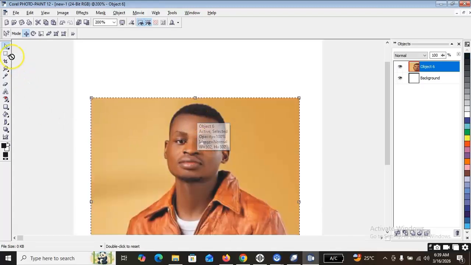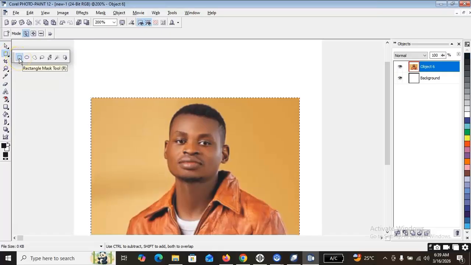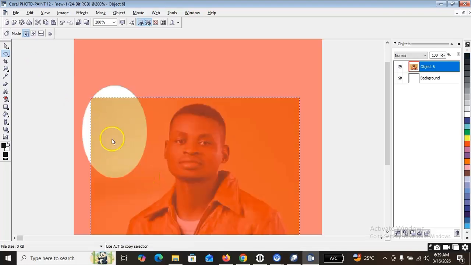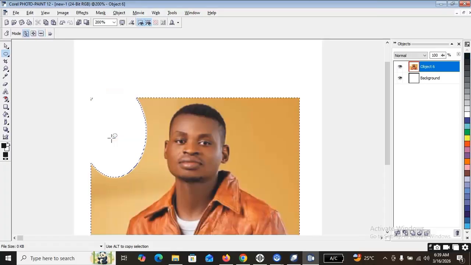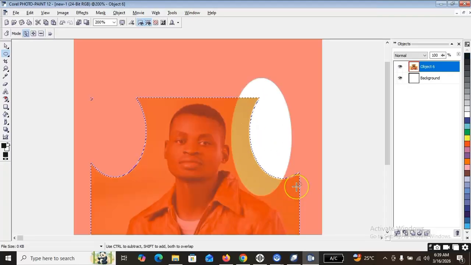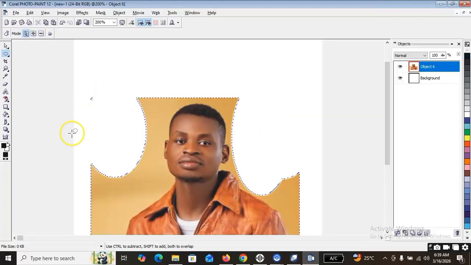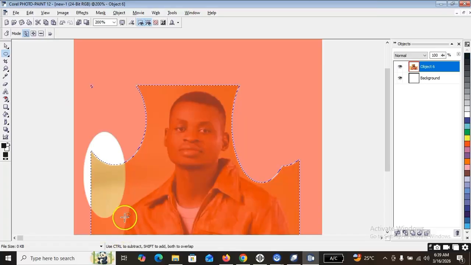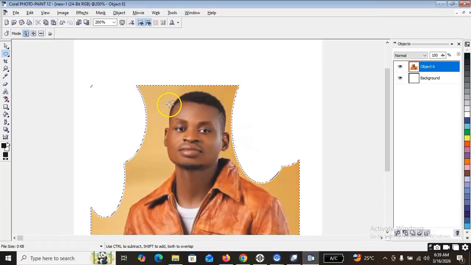Alright, so I'll come back here. So we just used our rectangle mask tool. Now we're going to use our ellipse mask tool. We'll come here. See the difference between what we did before is that this one is just an ellipse. Control X. So don't forget, Control plus X on your keyboard. Alright, this is to give you a different shape of cut, a perfect round cut. So this is not actually what you can use to trim your images, except you just want to add some effects by cutting the image somehow.